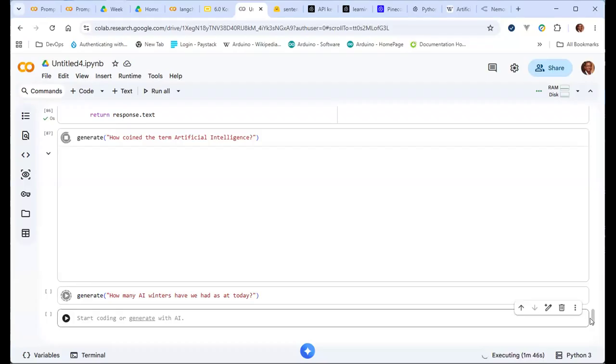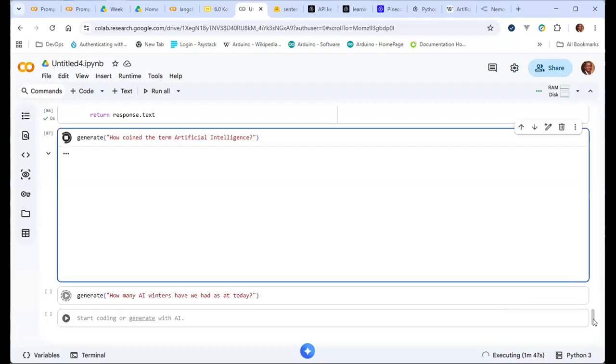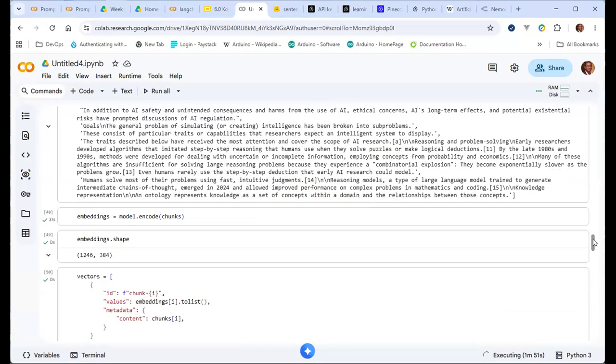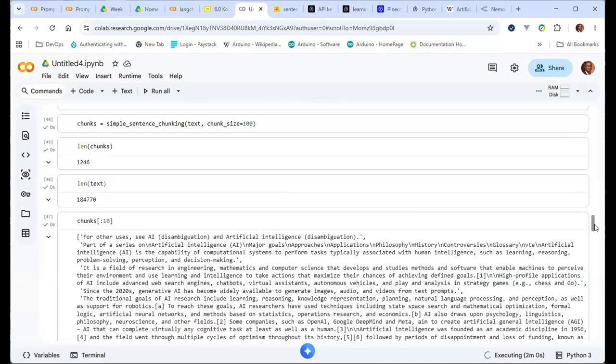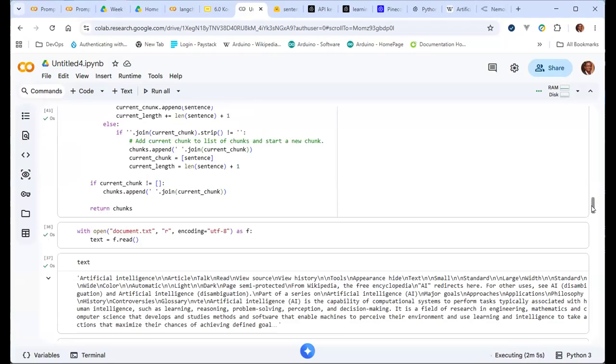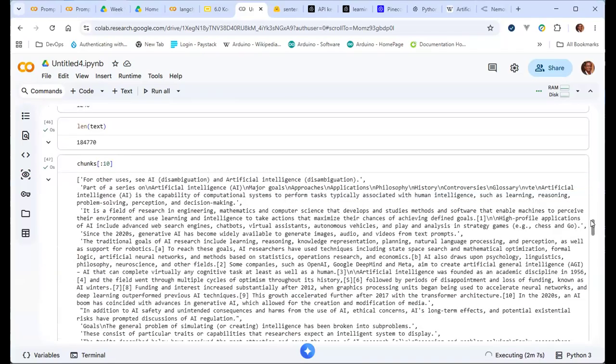But at the end of the day, the most important thing that you need to understand is that there are two parts to it, the ingestion side of it and the retrieval side of it. In the ingestion side, that's where you talk about text loaders, document loaders. That's where you talk about chunking, different chunking strategies.